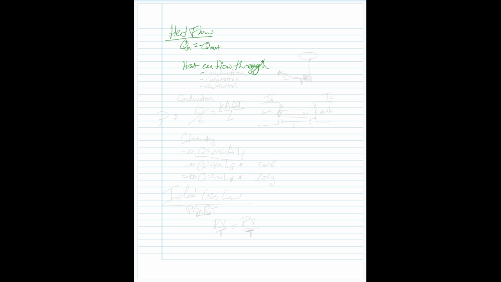Heat can flow through conduction. If we have two objects that are in contact with one another, there can be thermal conduction between them. We could have convection. This is typically involving liquids or gases. When you have a warm surface, the gas above it will heat up through conduction, but then that gas will expand through thermal expansion and rise because it becomes less dense, transferring that heat energy up in a convection cell. Or you can have radiation.